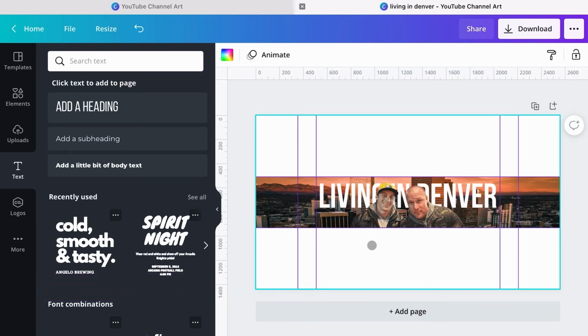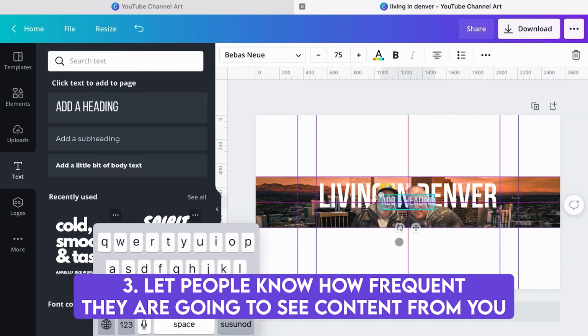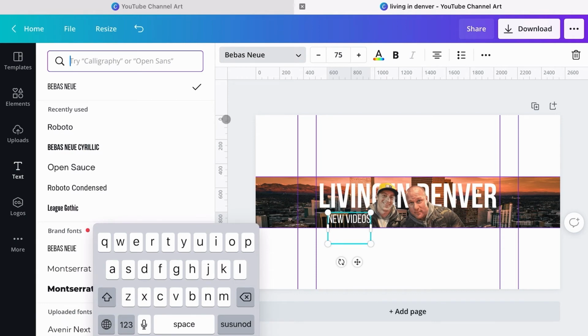You can also have the option to add your website or your contact details here. And then, the next important thing is just to let people know how frequently they're gonna see content from you. So add something like new videos weekly, or every other day, whenever you upload content to your channel.